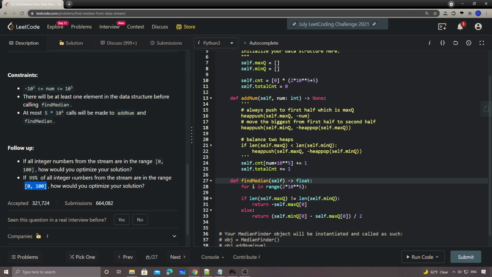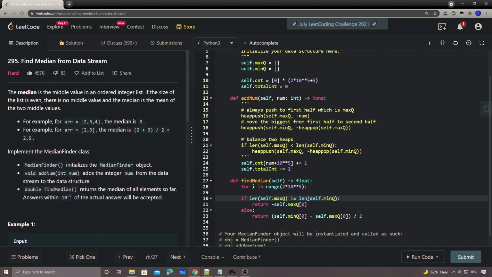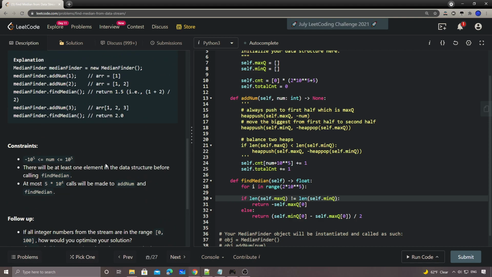Then we can merge those two together and do something similar to find the median. Yeah, I think that's pretty much it.